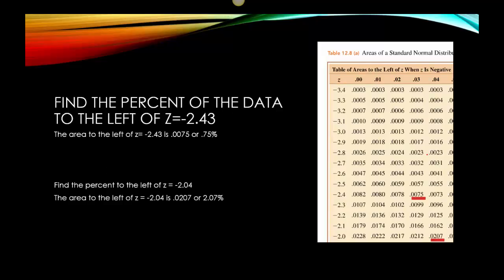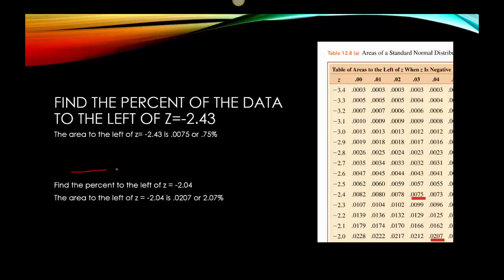Okay. So just to make sure we see that there are two charts, and we use both of them, these numbers have negatives. So you can see right here, I said, what if I say left of negative 2.43? Nothing different happens when I use negatives, except I have a different chart to look at. So here's negative 2.4, and then I go over to 3, and it says 0.0075. So it's a very small amount of the information to the left of negative 2.43.